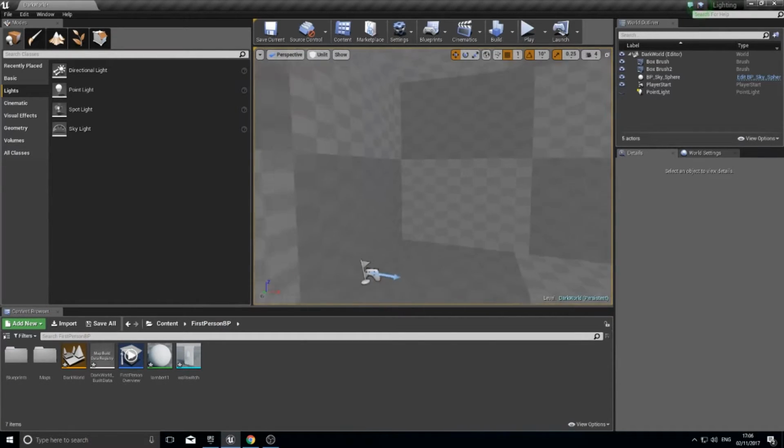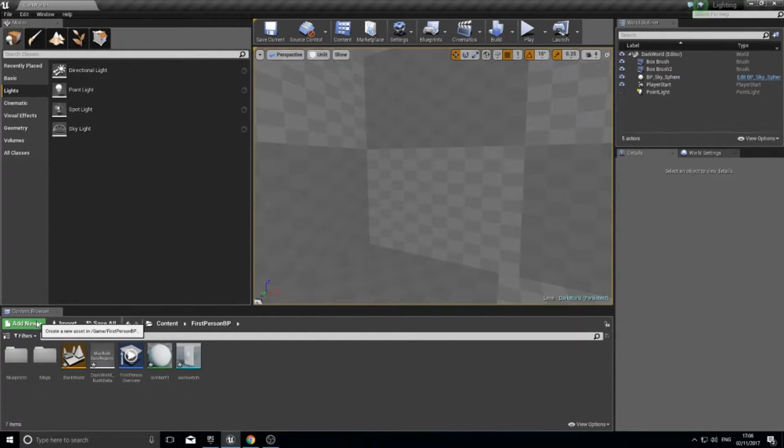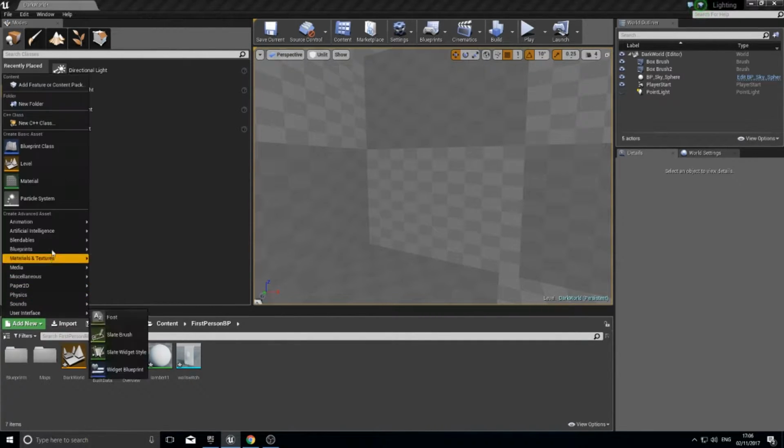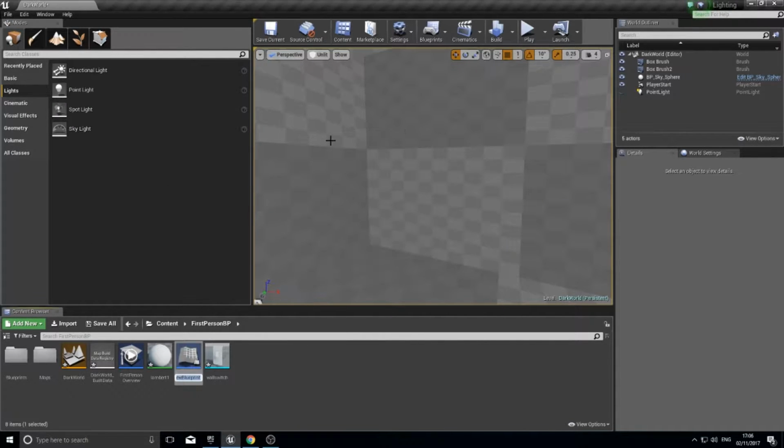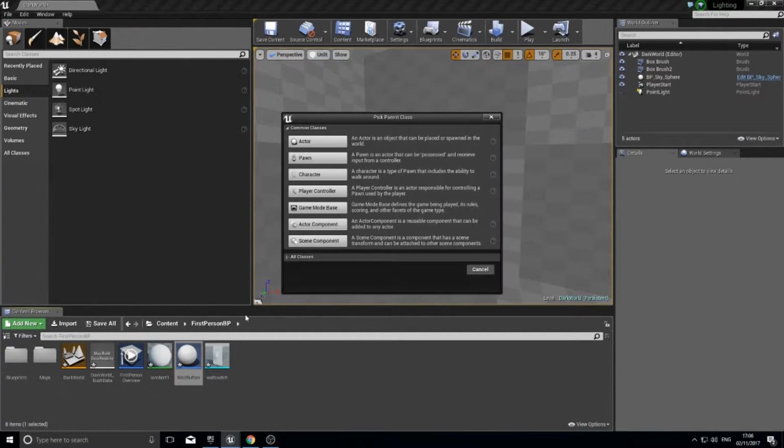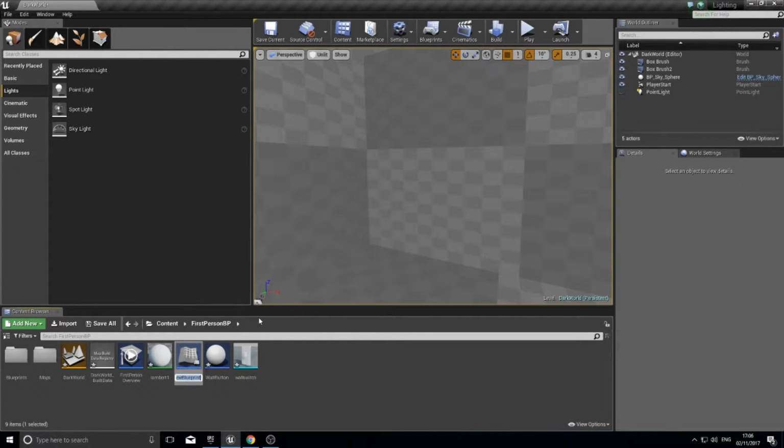So to do this you need two different actors. So you first of all need the wall switch actor itself, and then a specific light actor that you can interact with via that switch. So I'm going to click on Add New, Blueprint Class, Actor, and I'm going to name this one Wall Switch. I've already got a model name that way. Hang on. Wall Button. There you go. And make another one, Blueprint Class, Actor, Light Button.